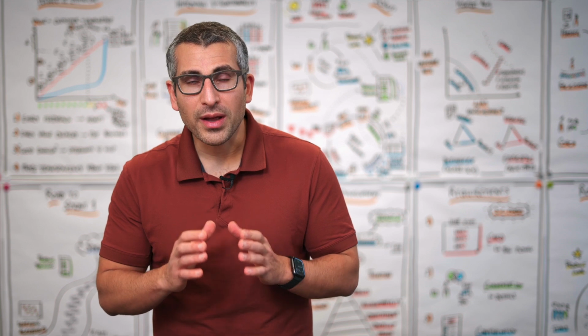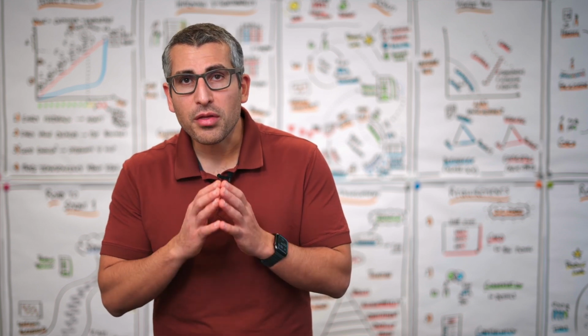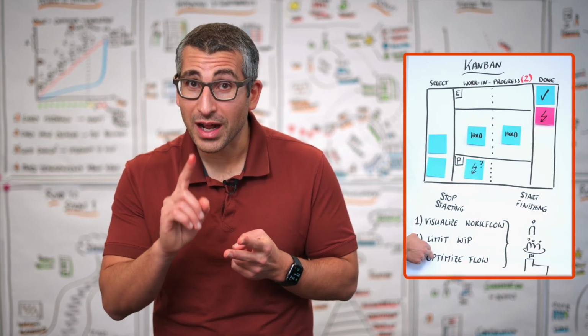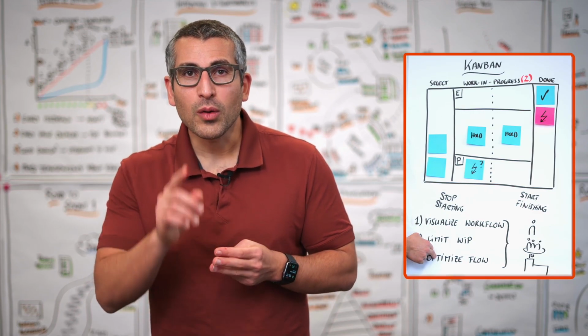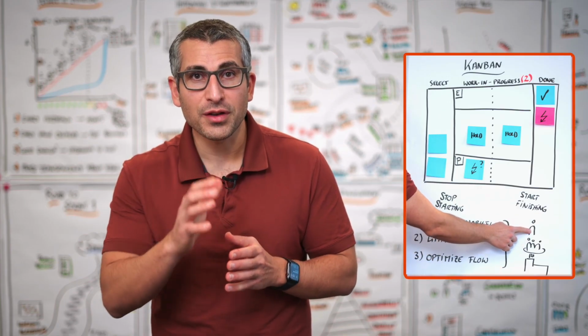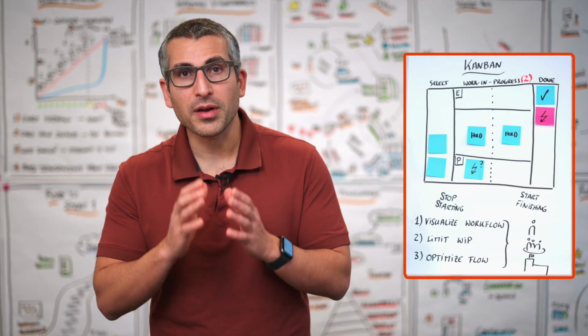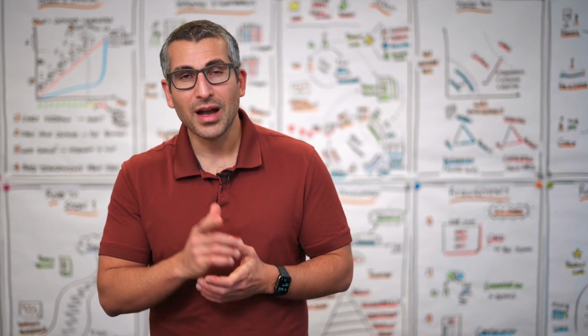I really hope that this section on Kanban was insightful to you. I hope that you went through the exercise, you got some insights, you realized what the cost of context switching truly is, and that you are not an exception here. We all suffer from the same problems. And I truly hope that the toolkit that Kanban gives us with the 3 basic principles of visualizing your workflow, limiting work in progress, which requires a lot of discipline, and optimizing your flow will help you become more effective as an individual, as a member of a team, and if you're leading an organization, to create a more productive and more effective organization. I'll see you in the next module.